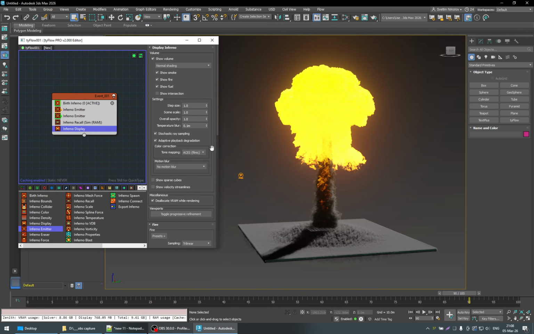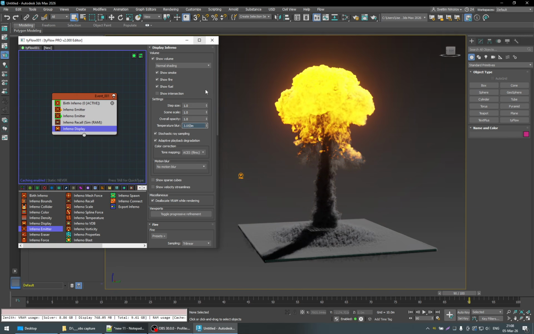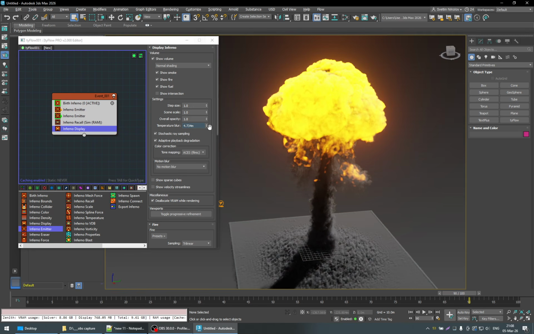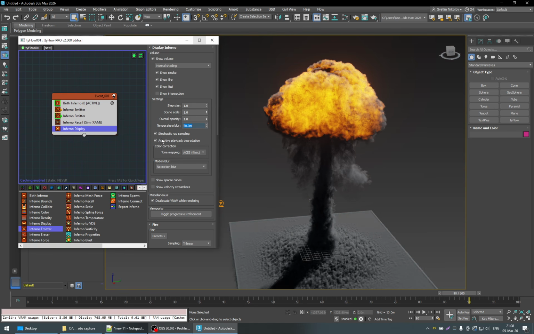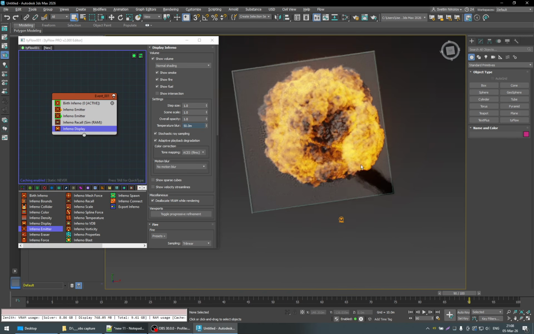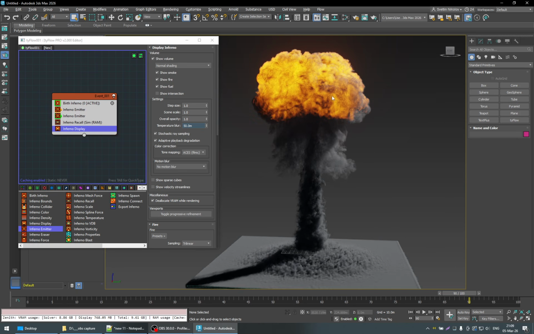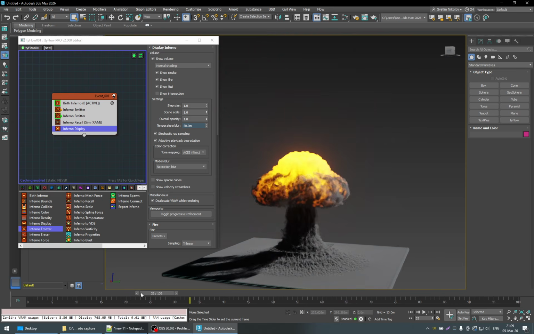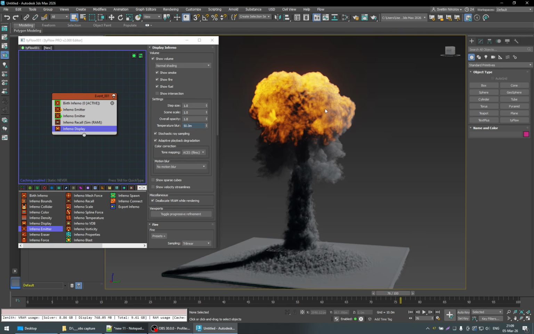The first thing that I need to do in order to do this is to enable the temperature blur. By default it has some temperature blur. I can even zero it, so now the temperature is the sharpest. And as I increase it, the temperature gets blurred. Now you can see that it's blurry, and this doesn't look very good right off the bat. The value that I ended up using in the end was 50. Now the temperature is blurred out so much that it just looks blurry.